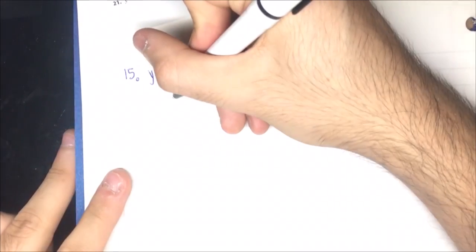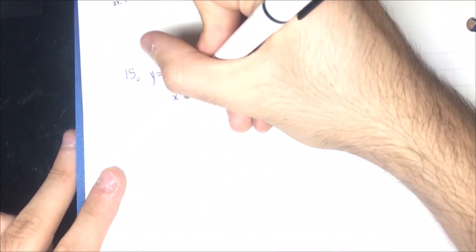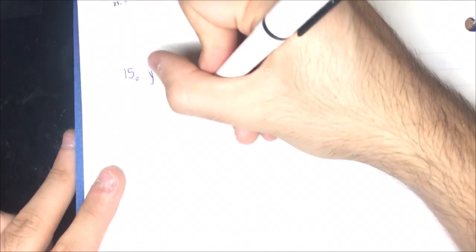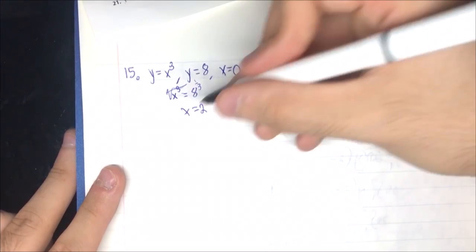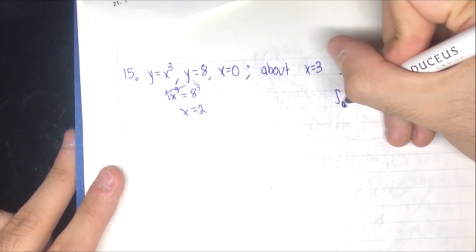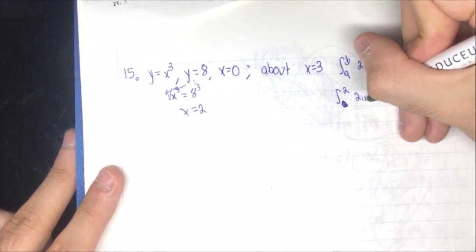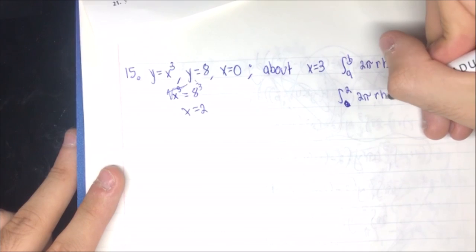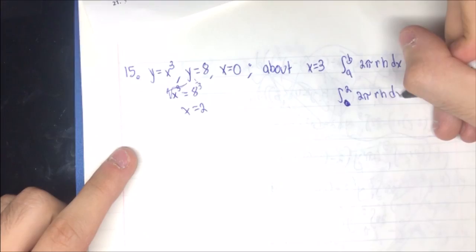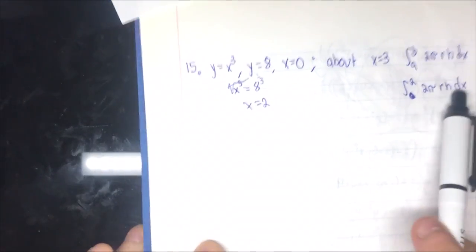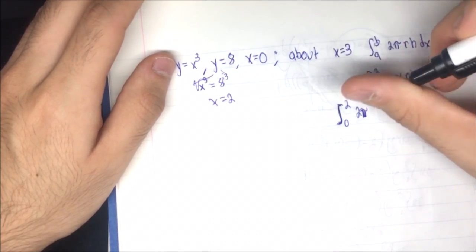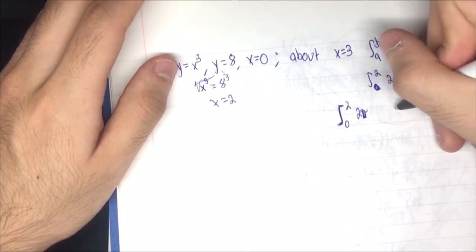Alright, so they give you one of the x's, so you have to set these two y's equal to each other over here. And 1/3. Boom, this cancels out. So that means it would be 2. So now we found our x's, so that's the a's and the b's. It's going to be from 0 to 2, and then we still have the 2 pi, and then our h, and then it's dx. Then you have to graph to figure out the radius and the height, but yeah, I have no idea how to graph. I am sorry. I've been looking at it for like half an hour.